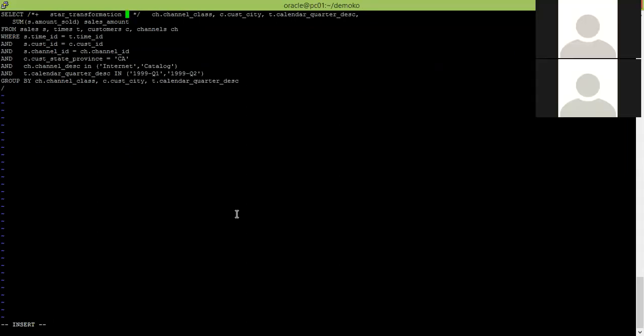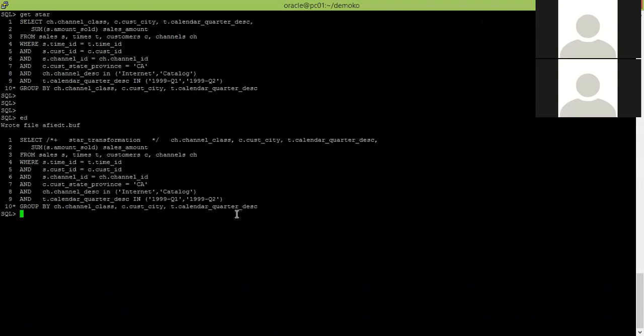I think I have 100 hints plus all in all. But now, starting 11g up, we avoid the use of hints. Saving this one now, let's star transformation. So this one will only apply to this SQL statement.